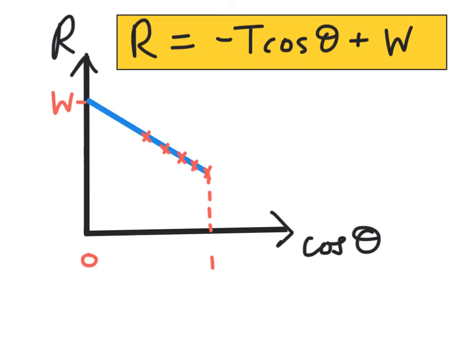Okay, so by looking at the video coming up, you should be able to get the data to enable you to plot the graph of R against cos theta. Cos theta values only extend between 0 and 1, and the values of R can be obtained from the mass balance, because by Newton's third law, the normal contact force of the lead weight pushing down on the mass balance is the same magnitude as the force of the mass balance pushing up on the lead weight.